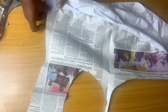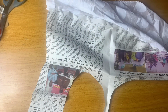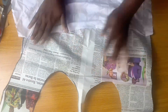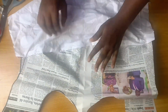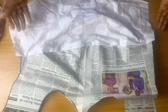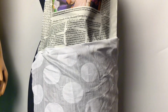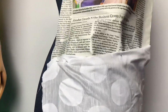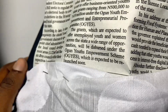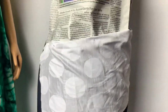So if you cut it out, it's going to be well placed, just like the way we cut the Basque waistline. So that's the same method you are going to do for it. So this is it, but because it's not the bottom part of my skirt and all, this is how it looks. So when you place it, you cut it and it's going to now give it the shape. So I just placed it on my mannequin and I realized that my mannequin is way smaller than the pattern. So I'm just trying to explain it. So this is how it's going to be if you place it with your skirt.